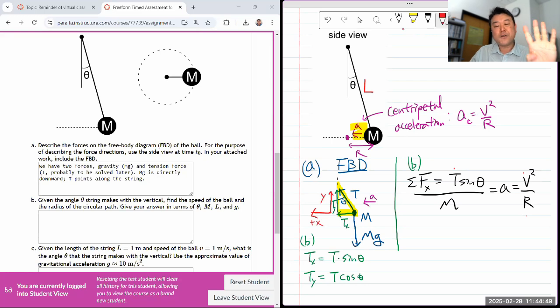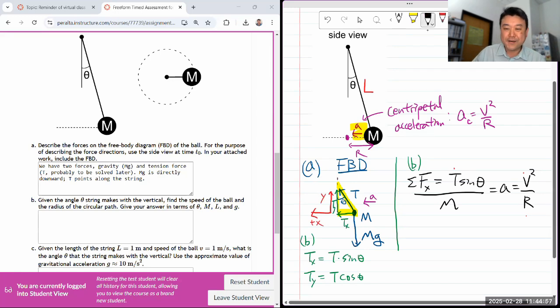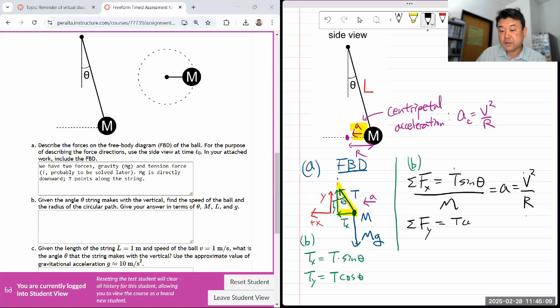Step number 4, you write down Newton's second law. We are still in step number 4, we are halfway through. We have to write down Newton's second law for the other direction, net force in the y direction. This time there are two forces, the y component of tension, Ty, and gravity. So let me write it down as the y component: T cosine theta minus mg, the whole thing divided by m should be equal to acceleration, and in the vertical direction, acceleration is 0. That's really the entire purpose of defining our coordinate system this way.